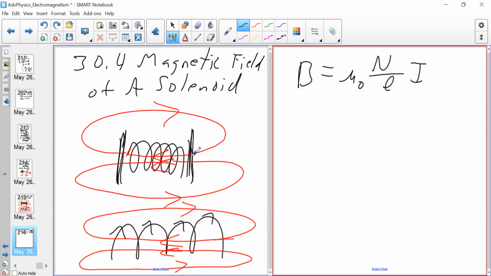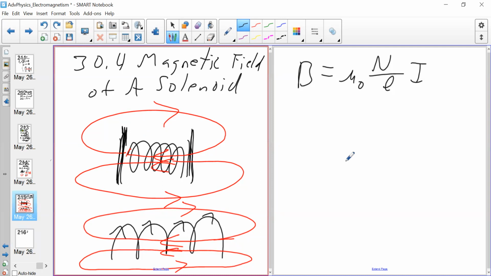Have you guys seen my solenoids? You know what I'm talking about? Those little cylindrical things with wires around them? You guys remember those? No, I haven't seen. You've seen them before. It's been a long time. Yeah, they're orange and they coil. They've got the coils around them, like the copper wire.